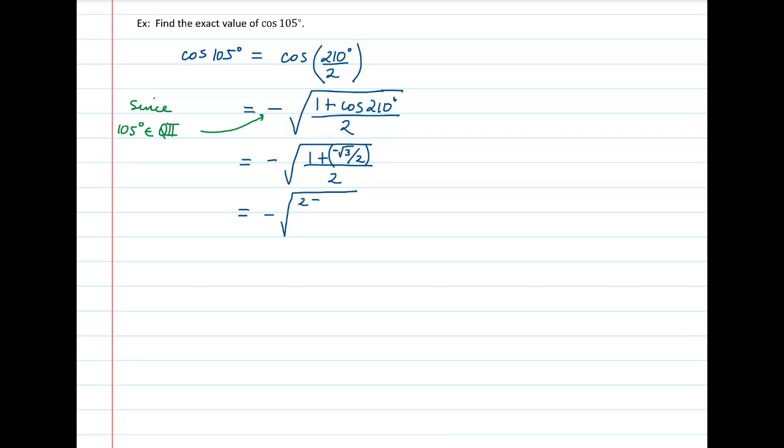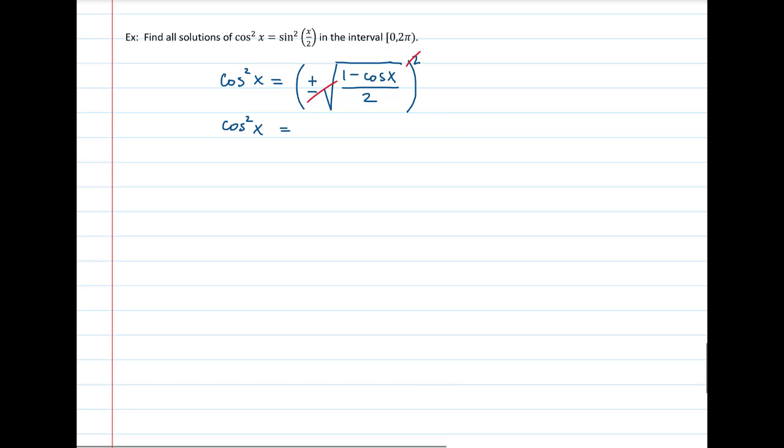All right, what I'm going to do is put all the numerator over 2, so I'm going to combine those two numbers. And we get 2 minus square root 3 over 2, all of that being divided by 2. Once I combine the fraction over a fraction, we get 2 minus square root 3, and 2 multiplies the other 2, so we get a 4 on the denominator. We can split the big radical on the top and the bottom. So we end up with negative square root of 2 minus square root 3, all of that divided by square root of 4, which is 2.